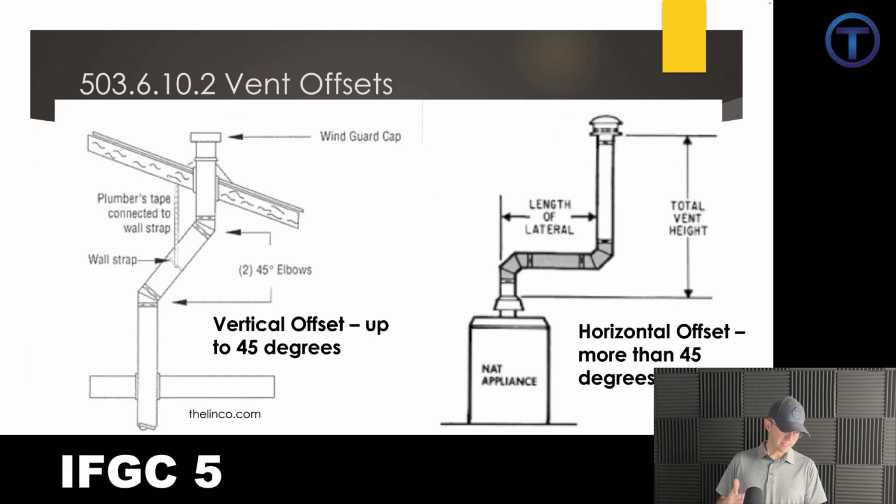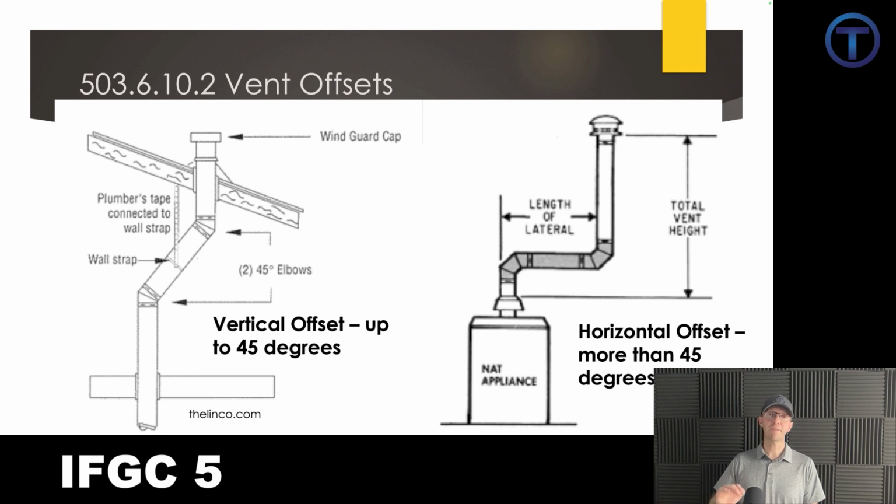503.6.10 talks about size of gas vents, gives a little bit of information on category of appliances. One of the important things to understand when it comes to the sizing and installation of vents is this principle of vents and vent offsets. So as we size vents, they're going to be sized for a vertical. And a vertical vent is going to allow those gases to escape up and out. Now, what happens if we turn a vent horizontally? Maybe we need to run a horizontal for a little distance to get over to where it can go up and out of the building.